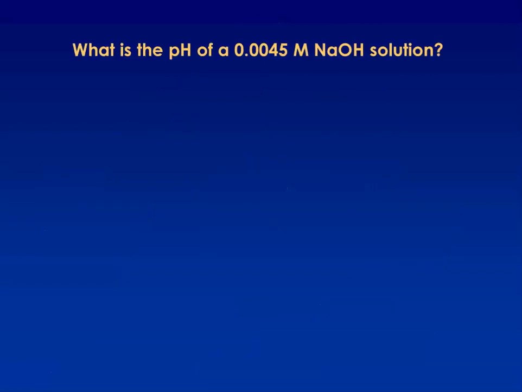So here we have a sodium hydroxide solution that's 0.0045 molar. We want to know what the pH is. NaOH provides us with a source of hydroxide ions, and that is a soluble ionic compound, so that's giving us plenty of hydroxide, 0.0045. And we can use that concentration to find pOH. So if we substitute that hydroxide concentration into our equation and solve logarithmically, we get that it's equal to 2.35. How did I turn 2 sig figs into 3?